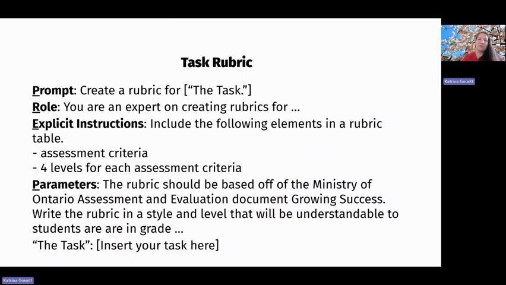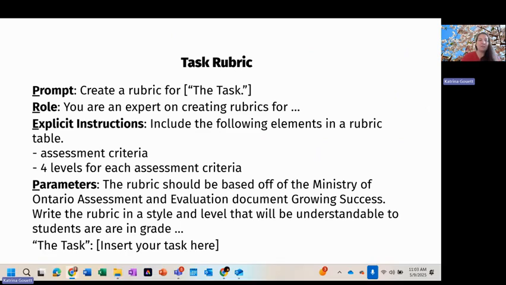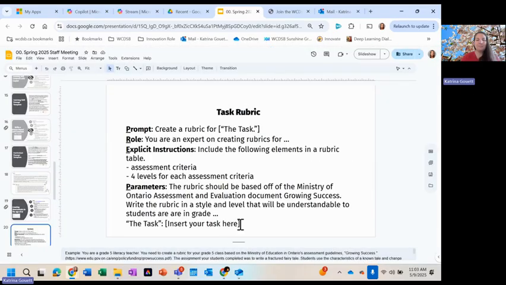Okay, we can also use generative AI as a rubric creation tool. This is super powerful. A good rubric can take a long time to develop, and sometimes we might end up relying on generic rubrics or ones that don't specifically meet the assessment. And so generative AI is a great tool to leverage to create those specific rubrics. So you can see this fill in the blank here. We just put in the title of the task and then we insert the task here.